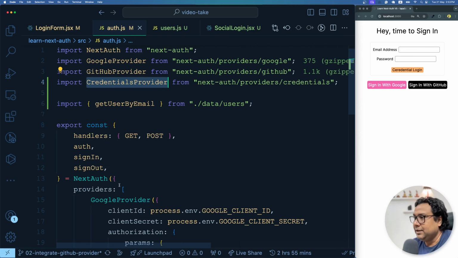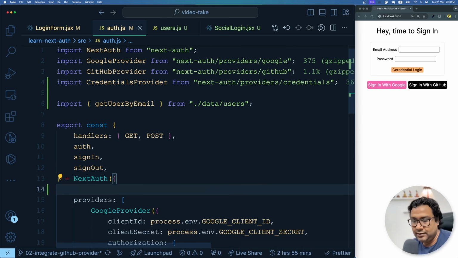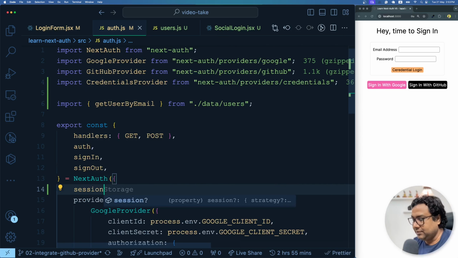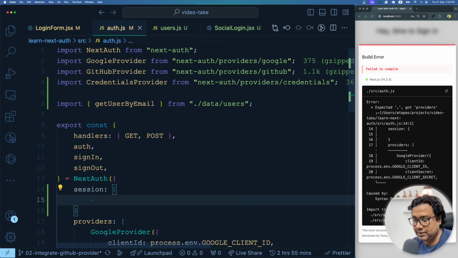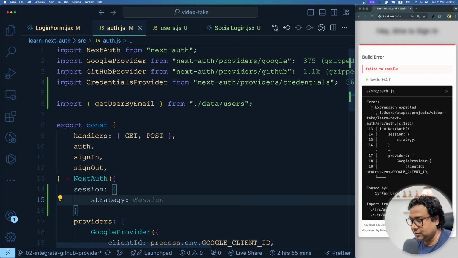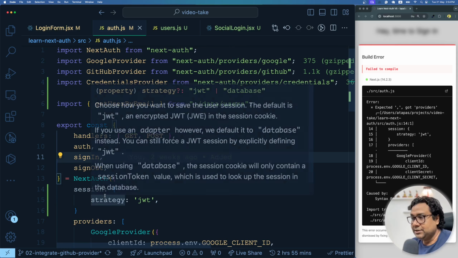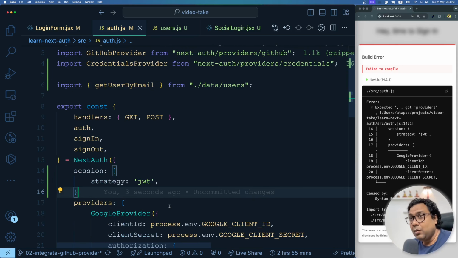For that reason, inside your NextAuth over here, you tell session, and here you have to tell what is the strategy. The strategy we're going to use is JWT. Good. Now this is important and this is required. How to handle the access token, refresh token, their expiry and all these things, we can build incrementally on top of it. We'll see that in the future.